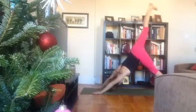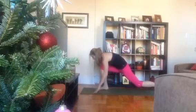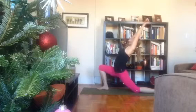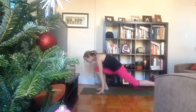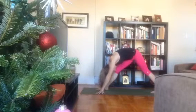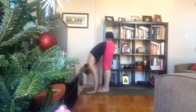Inhale the right leg up behind you, down dog splits. Exhale, swing through, low lunge. Back knee finds the ground, untuck the toes, fingertips reach high, just open up. Exhale, your fingertips down, tuck your back toes, rise your hips, lengthen your legs and fold. Front knee softens, left foot steps up to meet the right, fold over your legs.